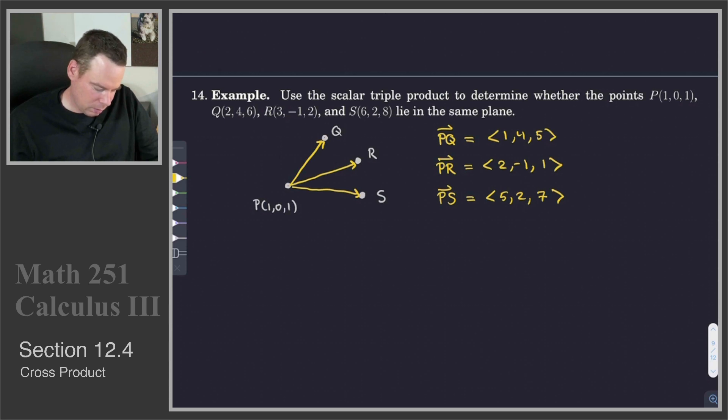So let's go ahead and compute their scalar triple product. We are going to compute the triple product of PQ, PR, and PS, and that triple product is going to be the dot product of one with the cross product of the other two. Maybe I'll write it out. I'll write it out in this way first because this is really the heart of the matter. I really want to compute the determinant of this matrix because that is the triple product. I'll move it over and we'll see why that's the case here. So what I'm going to do is I'm going to take PQ, dot it with PR, cross PS.